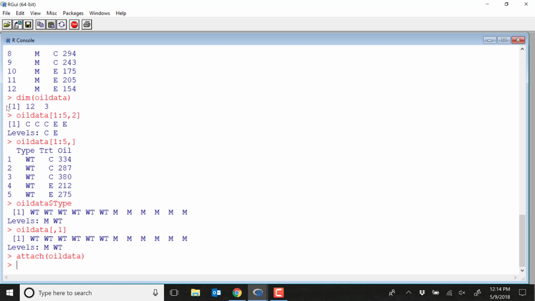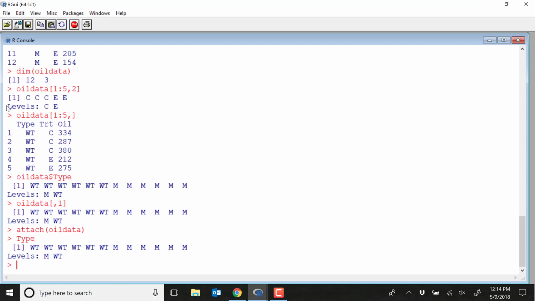And it doesn't seem to do anything, but what this allows you to do is refer to a column with just the column name. So now I can just type the word type and it gives me all the data in the column called type in the oil data set.